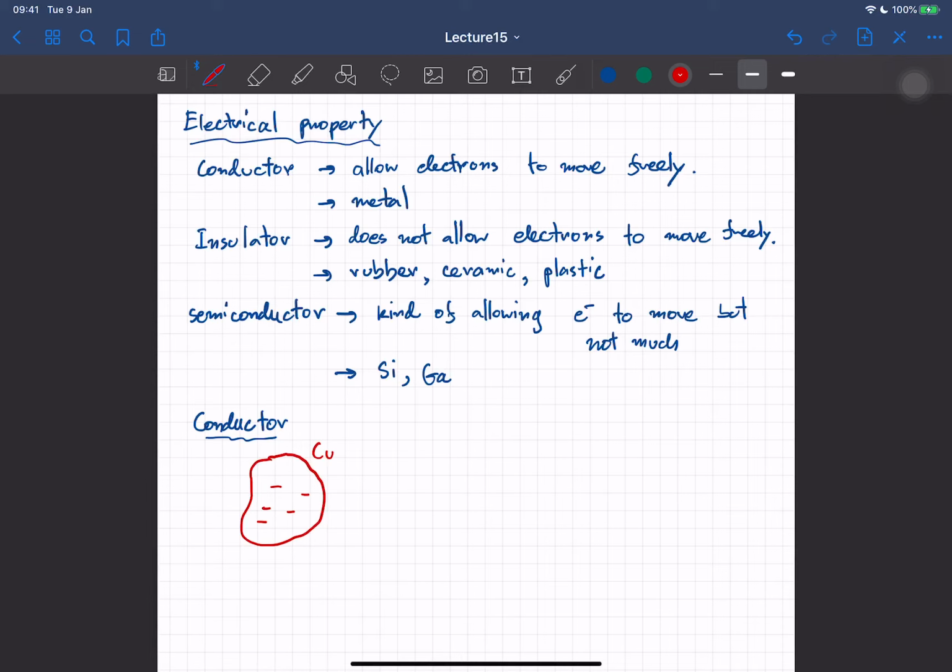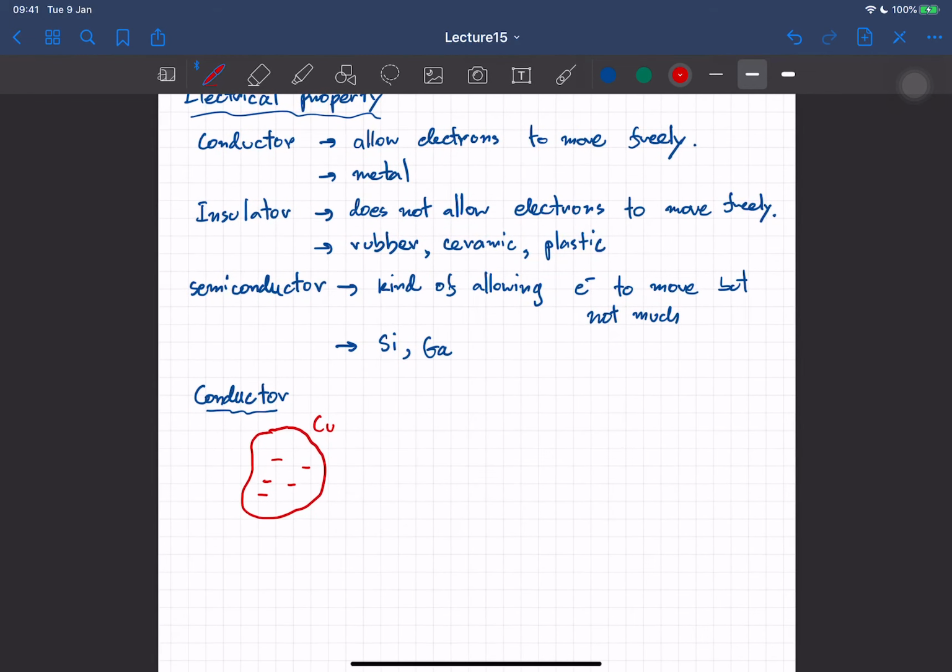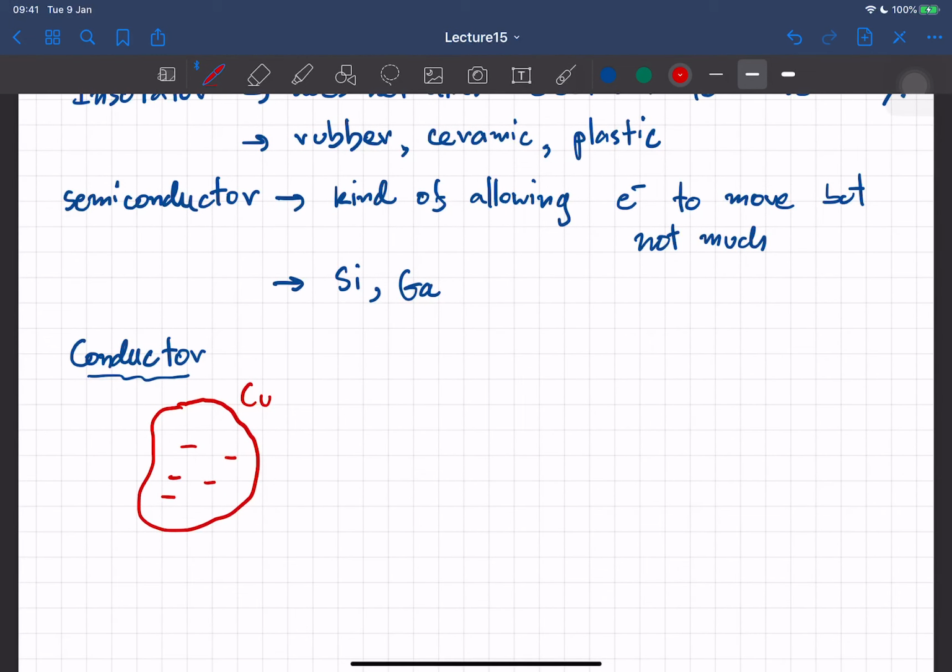Electrons are negative charge, so I have a lot of negative signs here. So what's going to happen when I put in electrons? That's going to look really weird. Maybe I just keep it like this. So when I put electrons like this, electron and electron are going to repel each other because they have the same sign. Negative charge repels another negative charge.